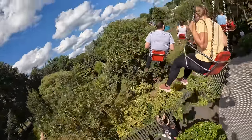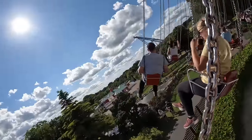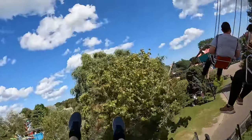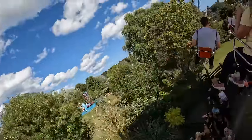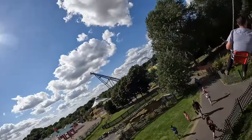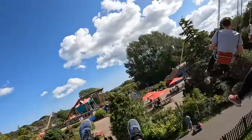Woo. Charlotte's there flying in front of me. Looking very summery today. I'm glad the weather picked up, though, for the last part of the summer holidays. It wasn't very good, was it, the first few weeks? It felt like every vlog we were doing, we were in coats and jumpers, thinking it does not feel like summer. But it's nice now. I'm glad we came down here for our annual visit.